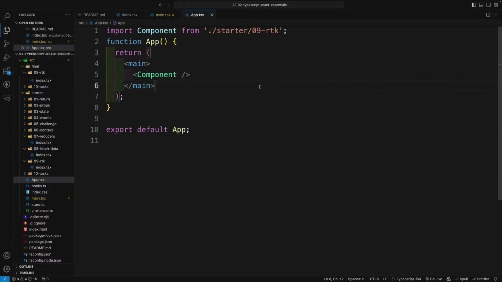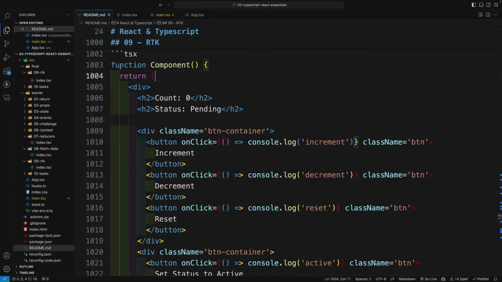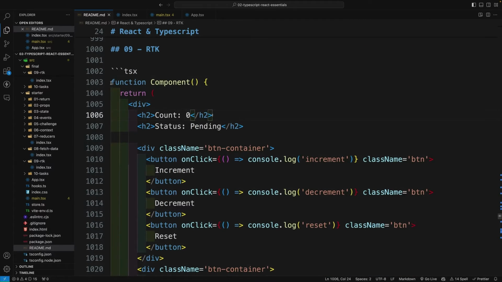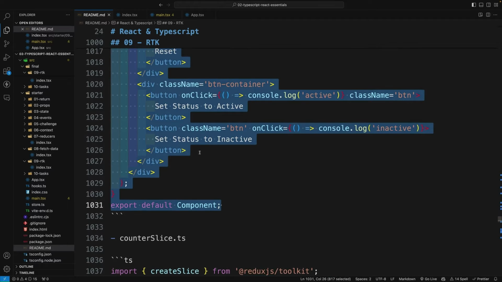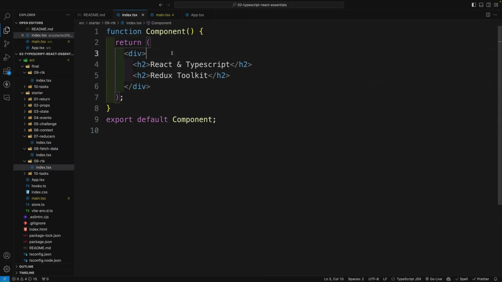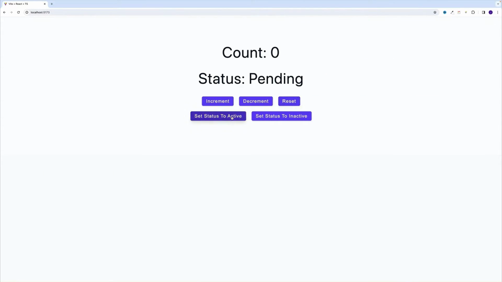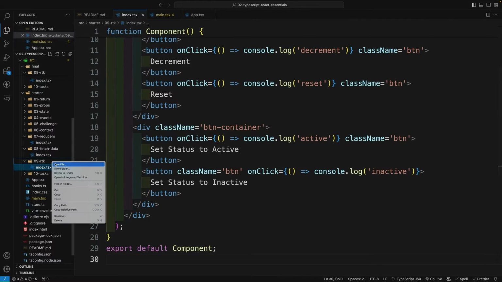And since we're shooting for the same functionality as in useReducer, I suggest navigating to the README and just grabbing this code. So again, this is just going to set up some buttons, which we'll use later to control our state values. So grab everything in here. As far as the component is concerned, you want to navigate back over here, paste it, and again, you should have 5 buttons, and pretty much every time you click on a button, there's going to be some kind of console log. And then we want to set up a slice.